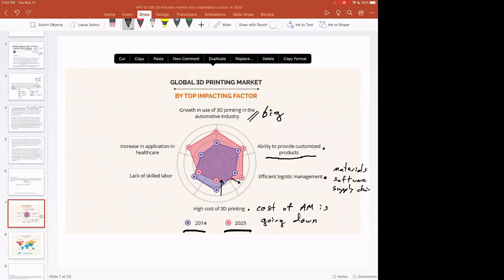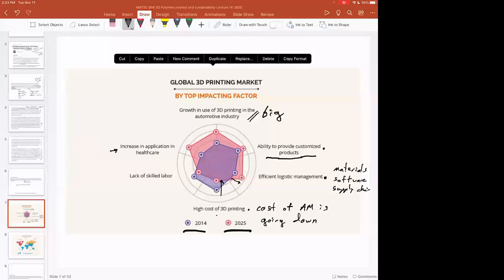And we're going to talk a little bit more about that because all the major automotive companies are figuring out how to do additive. But of course, cost is a real issue. So if you're making 1 million cars a year, you need to be able to control costs. And so the automotive industry is notorious for trying to save on costs at each component of the car. And so that needs to be worked through for additive.